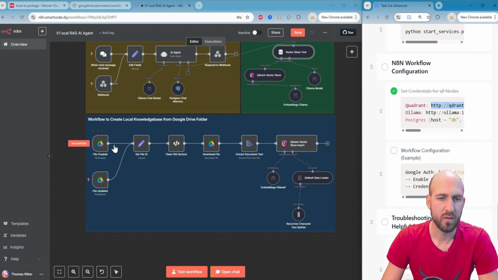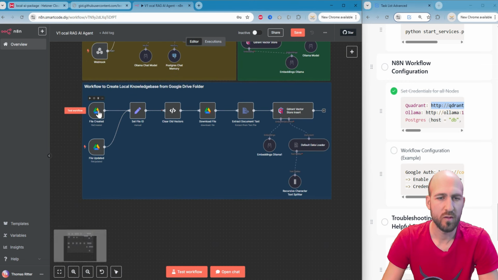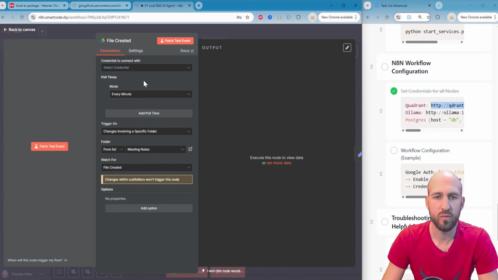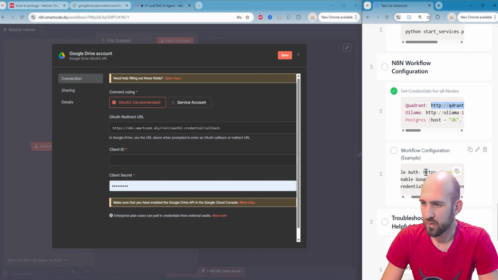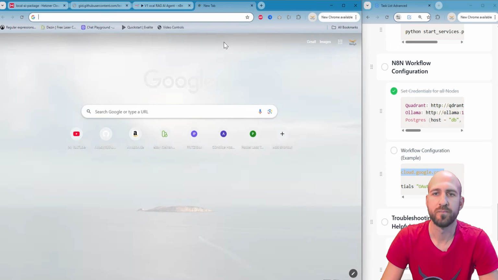Okay. The next one is the setup of the Google Drive folder or the Google connection. We go on the file created node, create new credentials here as well. And then we need to set up this OAuth configuration. I pasted the link here in the task list, just copy it.